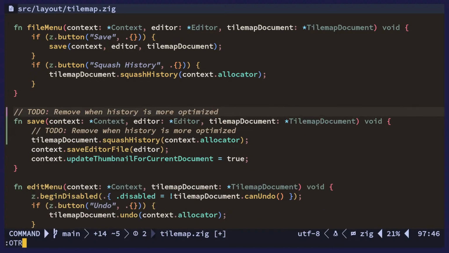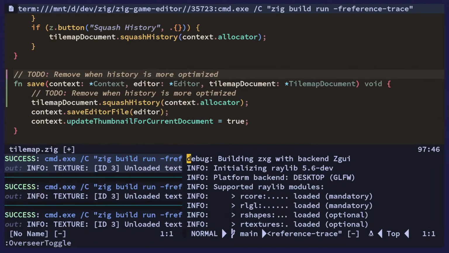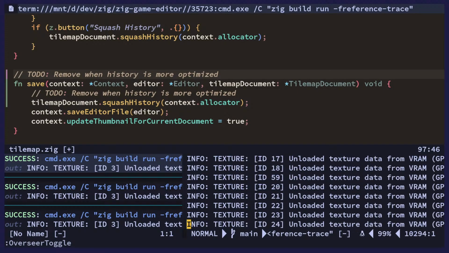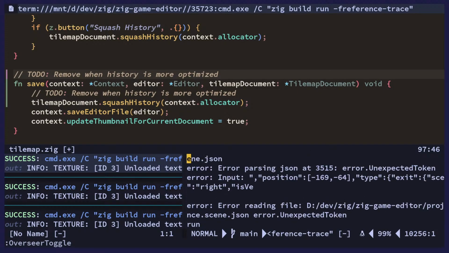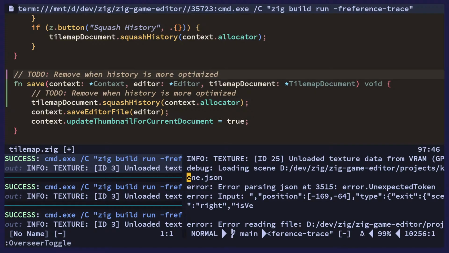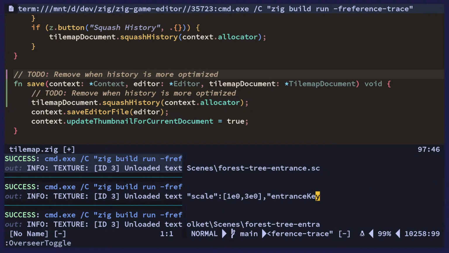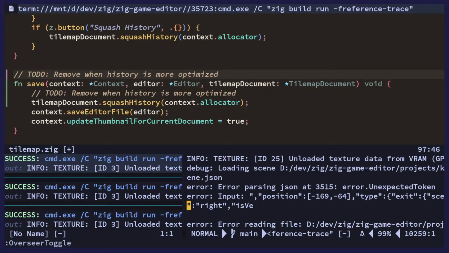Oops. Error parsing JSON. Interesting. What? Unexpected token?